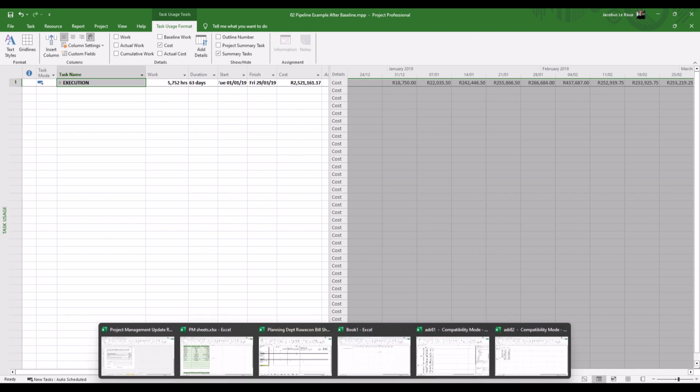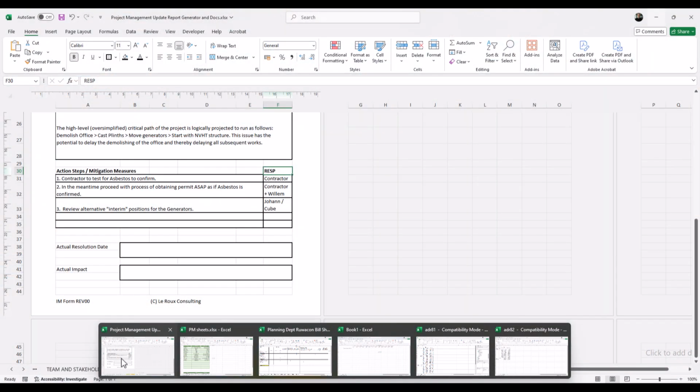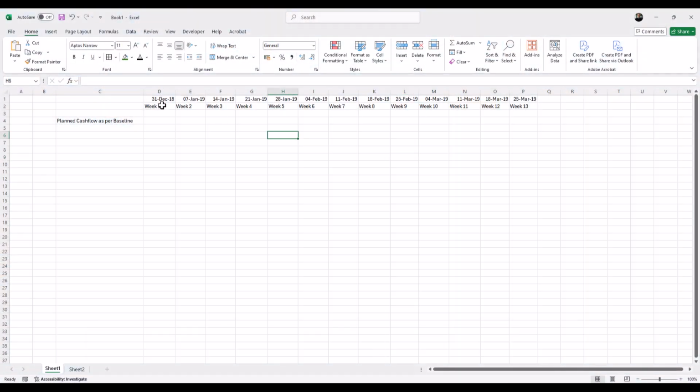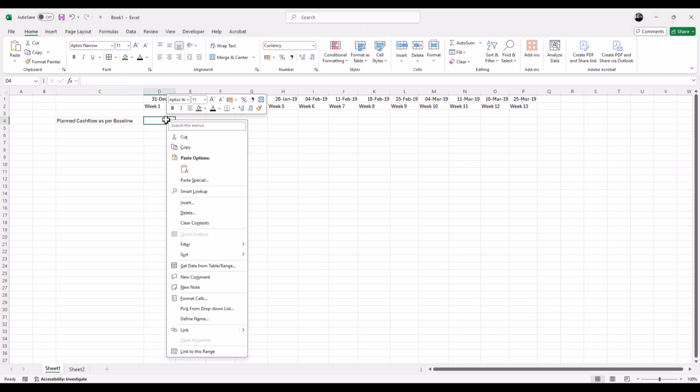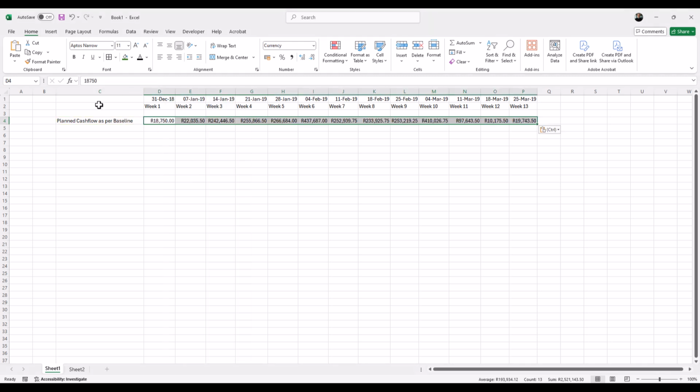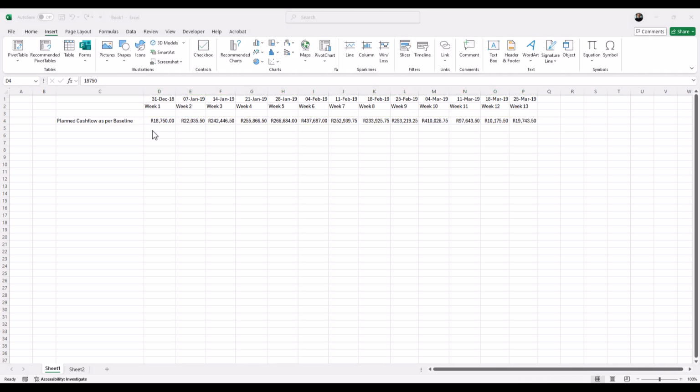And then I will go to Excel, and in Excel, I will have my already prepared timeline, and this is where the data integrity comes from, because I'm now pasting data on a timeline that I've created in Excel. So you'll just have to double check that. I've created the same timeline here. I've got my planned cash flow item, and then I simply right click and paste. And then I've got my data into Excel.